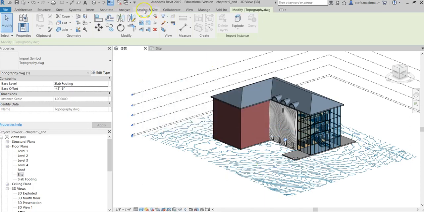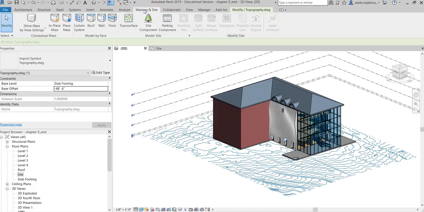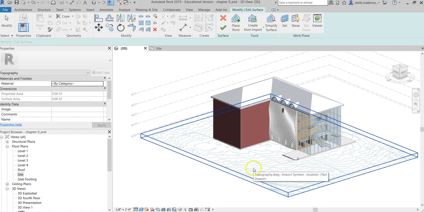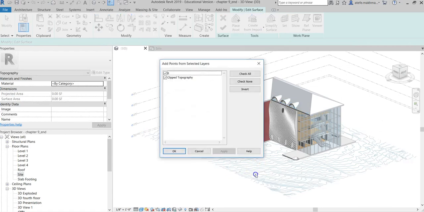And then you go back to Massing & Site. What we wanted to do was to create a toposurface. You click on Toposurface, and we wanted to create it from import. So you go to Create from Import, select Import Instance, and then you click on the CAD file.